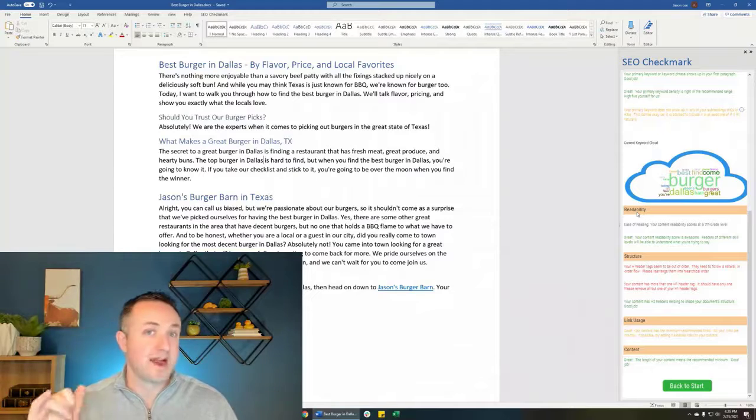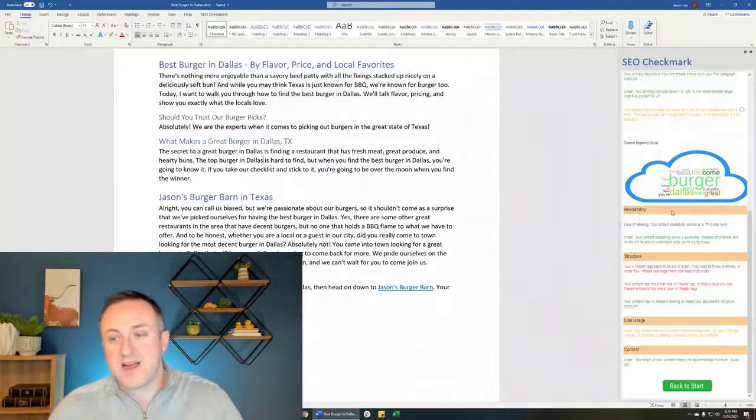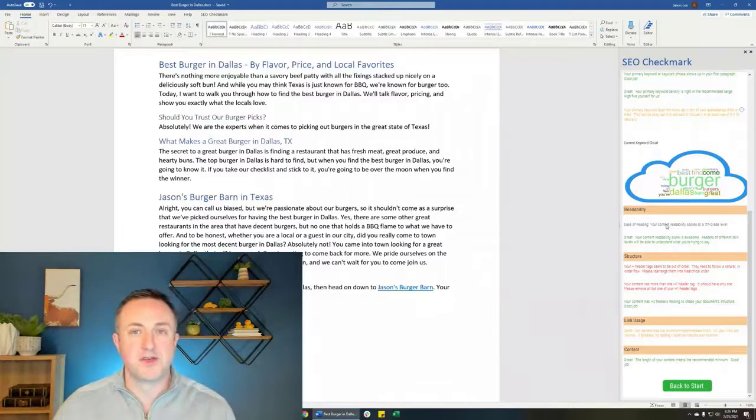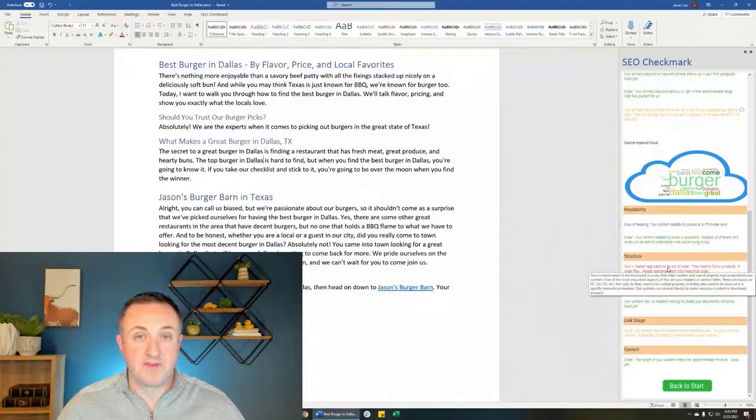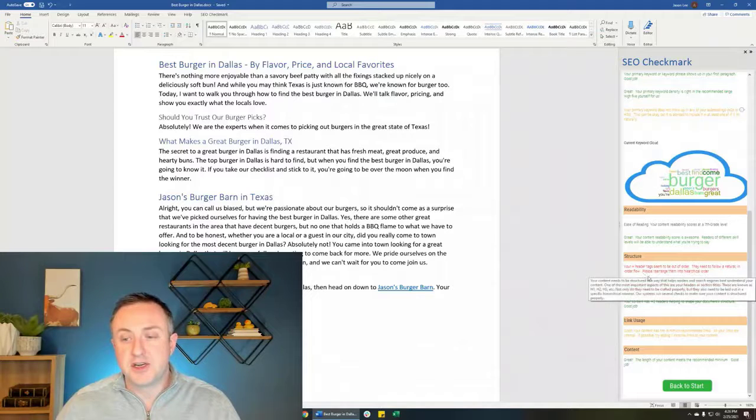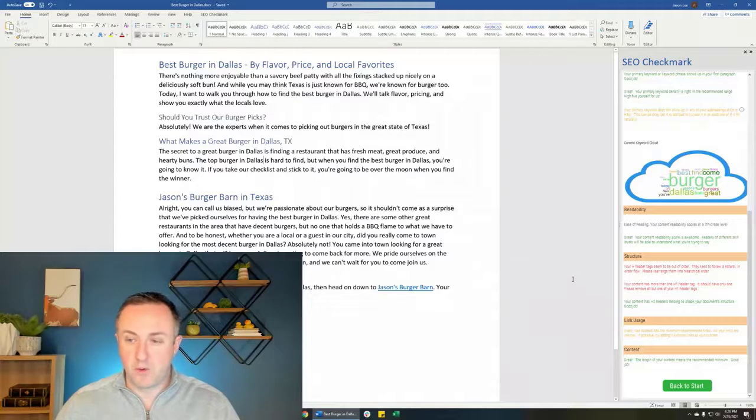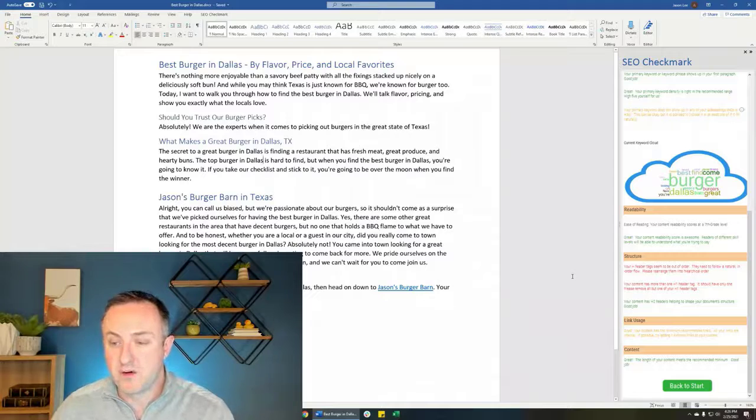This is a big one: if you're writing a technical blog, you can go several grade levels higher without getting a warning from the checker. But for this, it tells us that we did a great job and all that good stuff. So the next section is the structure, right? And this goes into the H1, H2, H3 headings, all that good stuff. If that's something that's new to you, you can hover over it and learn about it. But it says here that our H header tags seem to be out of order. They need to follow a natural in-order flow. Please rearrange them into the hierarchical order.